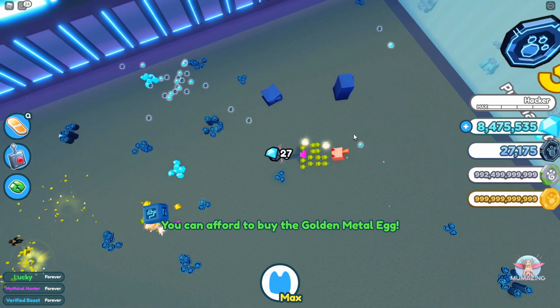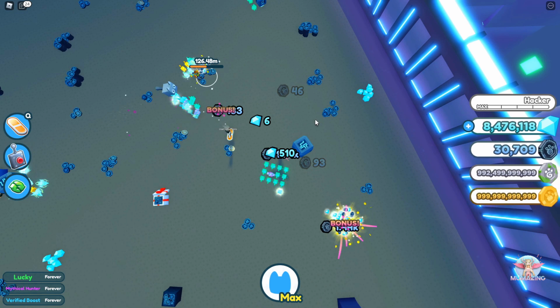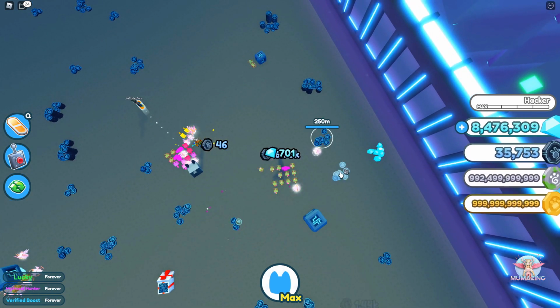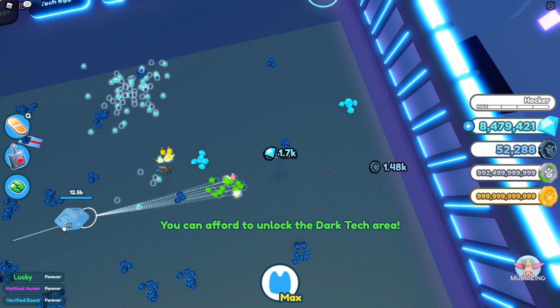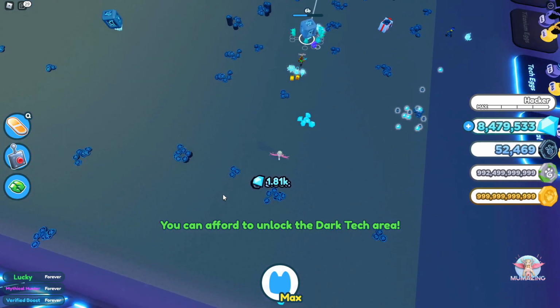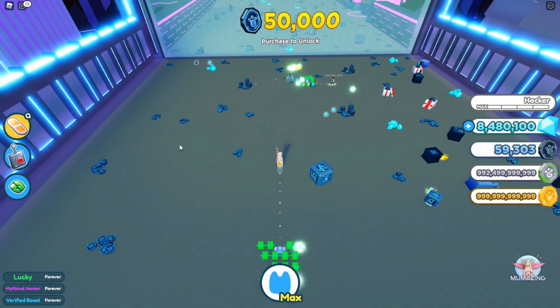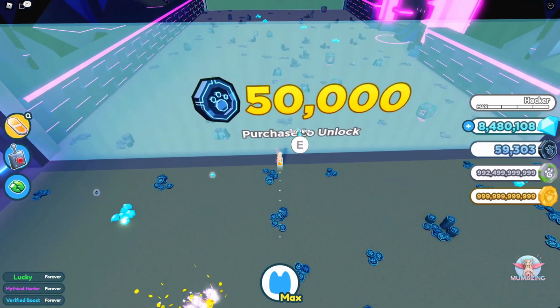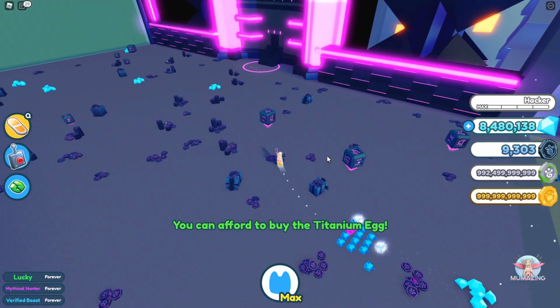And I can afford the golden metal egg. Wow, that is so cool. Look, I've only got 30,000. I need to get 50,000 to get into that little room. Okay, I can unlock the dark tech area now. That is awesome. I'm going to get on my hoverboard. Here we go. And purchase to unlock. Yes. All right. I am in the dark tech area.